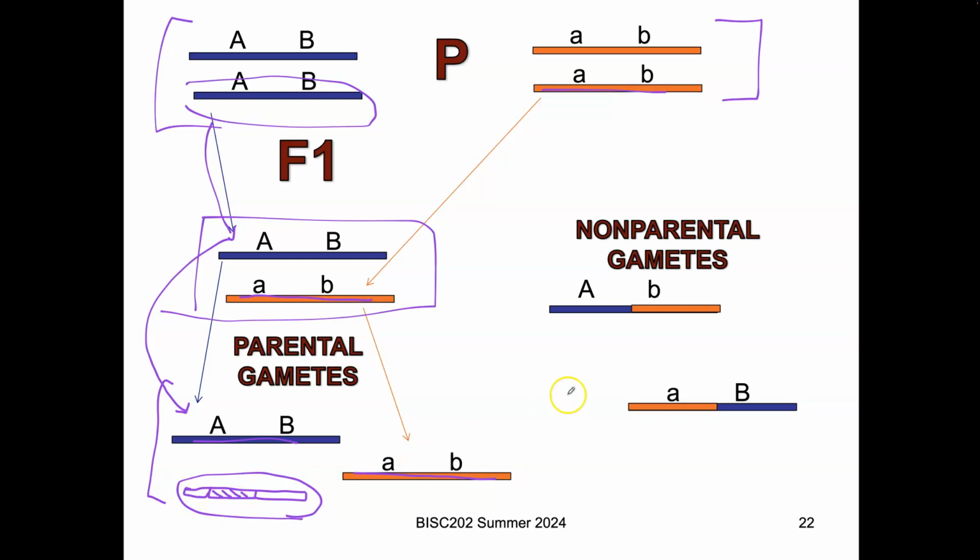non-parental. Okay, and so if you look at the DNA level, you can see this, but if you look just at the schematic level, you can see it as well. These are non-parental gametes because they have portions of the chromosome that came from one and the other of the parents. Okay, so all this ink stuff is a mess, but hopefully that made it sort of clear.